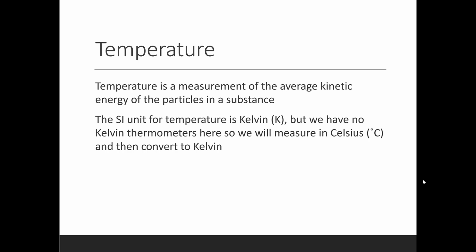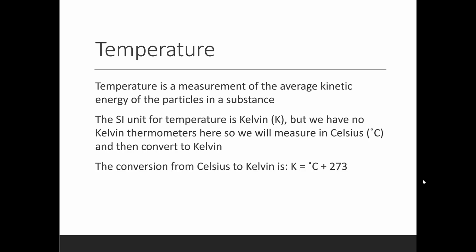Unfortunately, Kelvin thermometers don't exist in this classroom. So we are going to measure in degrees Celsius and then convert to Kelvin. Degrees Celsius is the metric unit, right? The SI unit is Kelvin. We will not use degrees Fahrenheit at all. That system of temperature measurement makes absolutely zero sense. Google it. It doesn't make sense. So we are going to measure in Celsius and then convert to Kelvin.